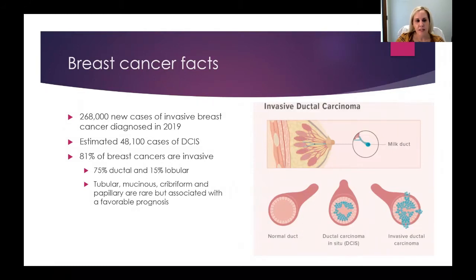We talked about both DCIS and invasive breast cancer, and these are really very separate entities. We think of DCIS as stage 0 breast cancer, and we do think of it as breast cancer because these are abnormal cells within the duct. If this is the duct and you have cells lining it, then all of a sudden you get abnormal cancer cells in here. But the key is that in situ means superficial. The cells are kept superficially within the duct.